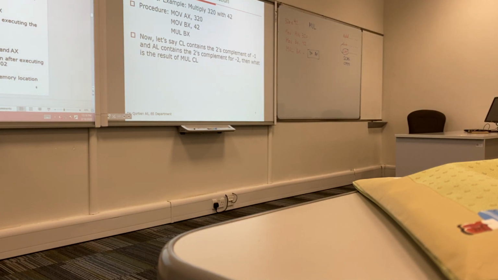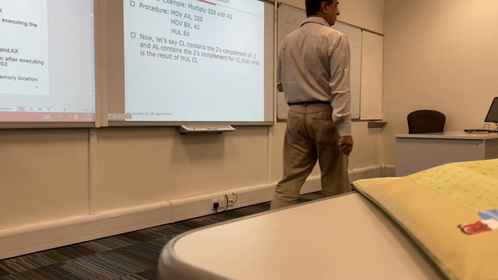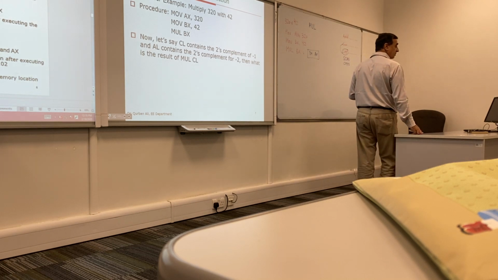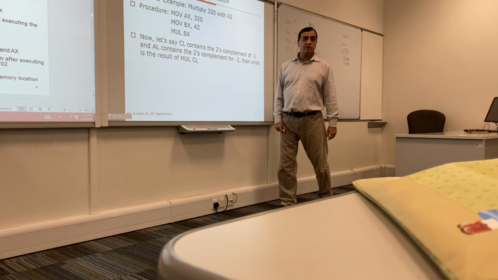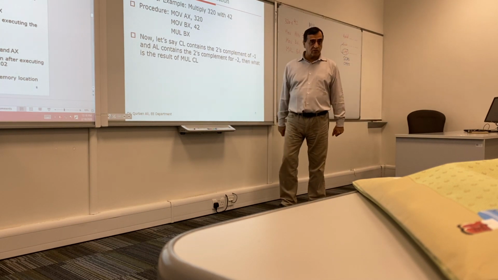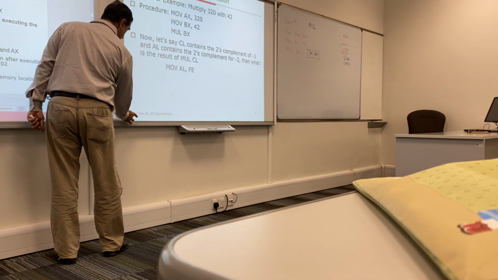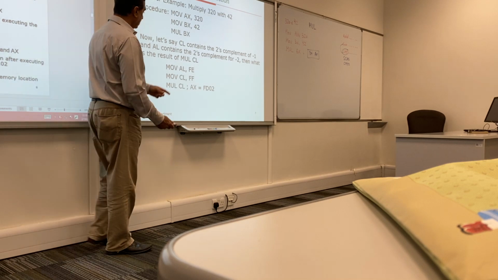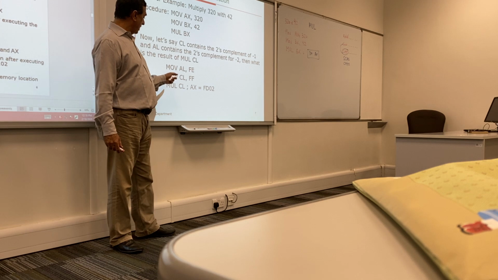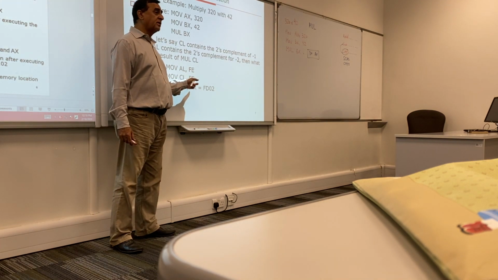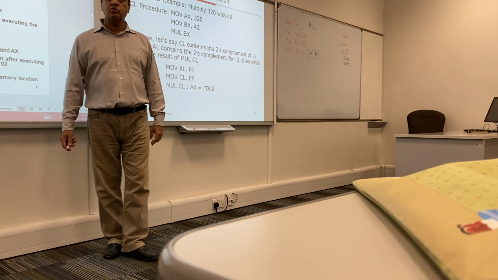Now if the numbers are negative, the microprocessor always converts the negative numbers into 2's complement. So if I have one number that is -1 and another that is -2, then if I multiply, FE is the 2's complement of -2, and FF is the 2's complement of -1. If I say mul, the answer I get is FD02.